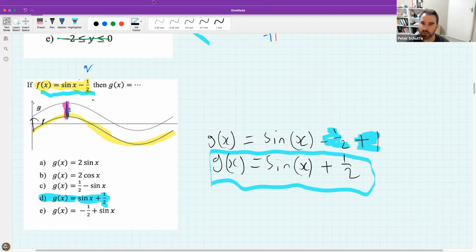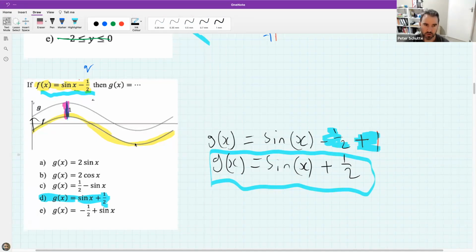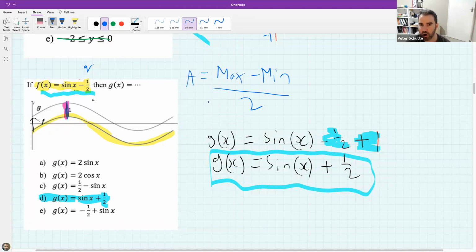Mr. Ayers? Yeah. Vivian's question was, what's the difference between the range and the amplitude? So the amplitude is just how much above or below the position of rest you go. So the amplitude is normally half the range. If you want to find the amplitude, you normally take the biggest value, the max, minus the min, and just divide by 2. So the amplitude is generally half the length of the range, because it's how much above or below the position of rest it goes. That's a very good question, Vivian.